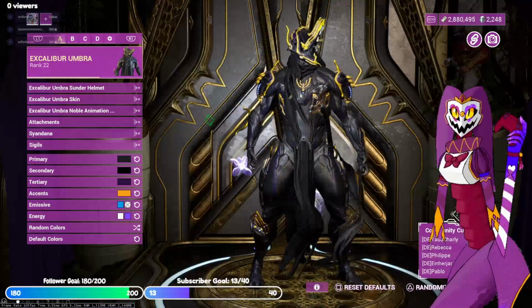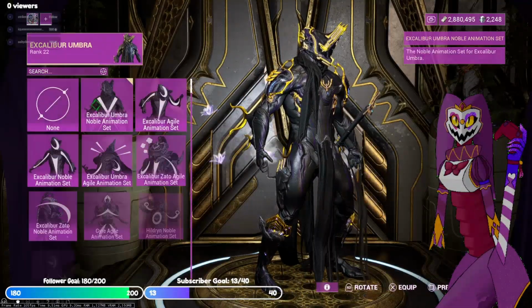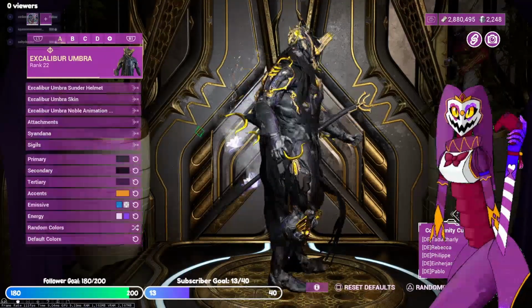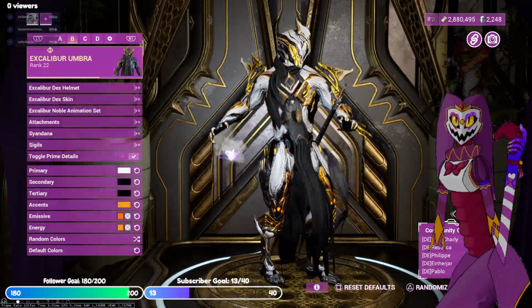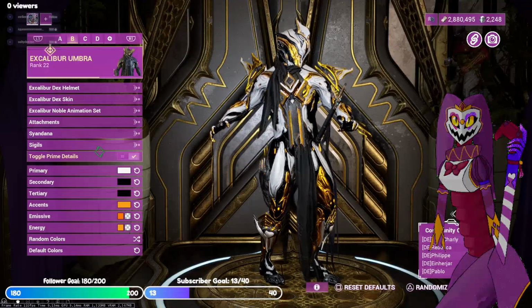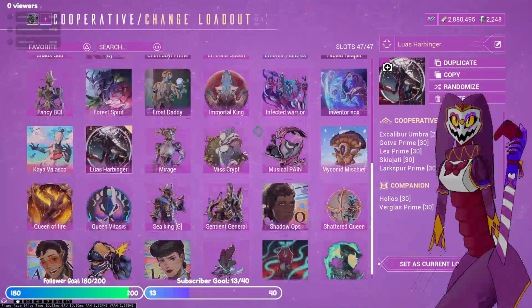One of the things that's immediately coming to my mind is that you could do this with... can you do this with Excalibur? Umbra. Remove all the Umbra details. The only problem with the Umbra details is that they don't really change much from base. They just add. They don't really replace anything. So it won't result in anything cool with Umbra.